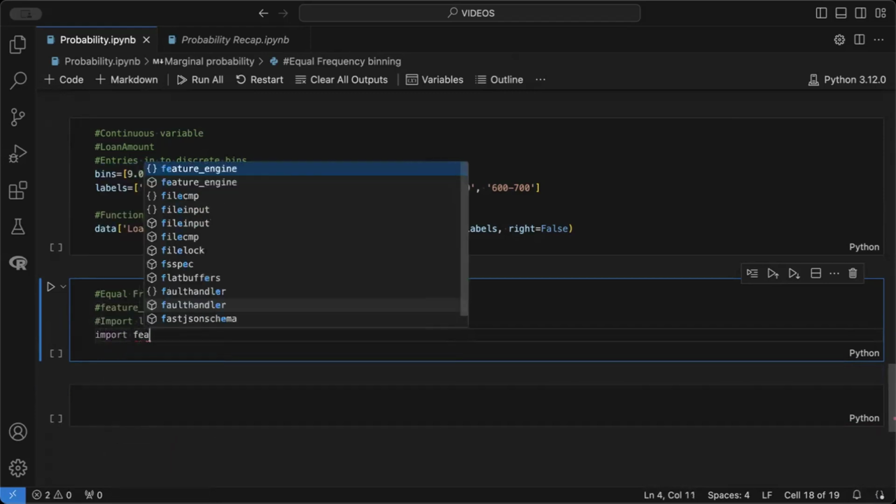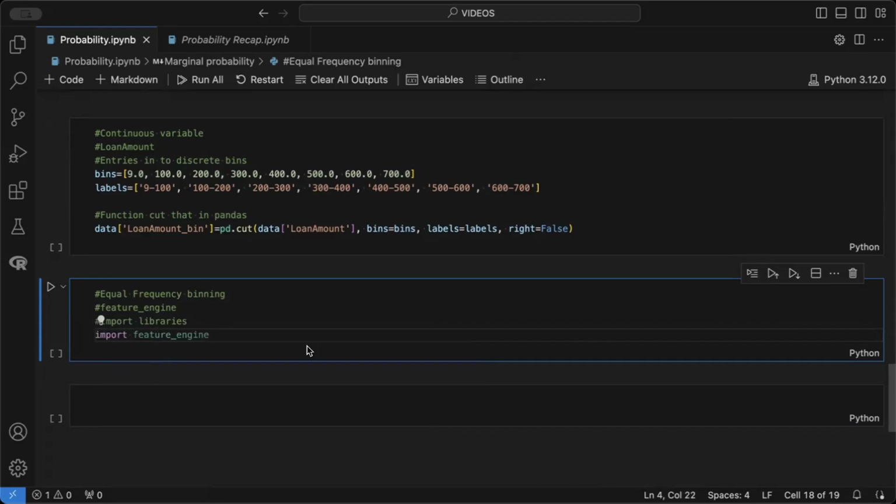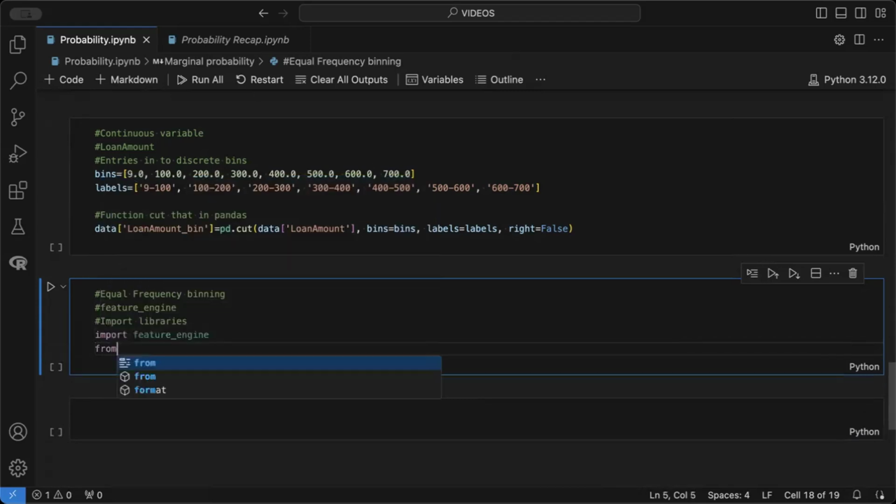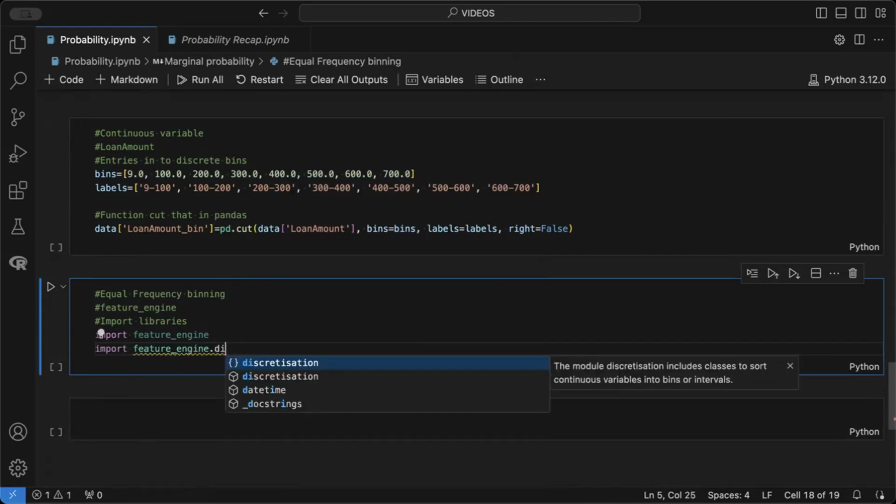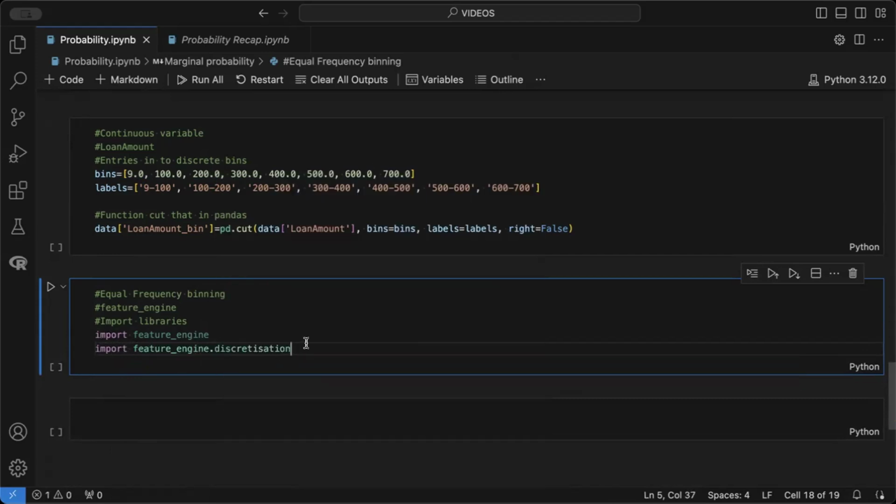So I would import the feature engine. And from the feature engine, there is a feature engine for discretization, okay? So I'm going to go ahead and import the feature engine dot discretization, okay?